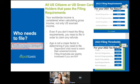So a couple things to note there as well is we're talking about gross income. So this is your income before deductions, before taxes are paid, etc. So you're counting any salary you make abroad, any pension income you have from any country, US or foreign, Social Security benefits, right? Any type of income, rental, investment, self-employment, etc. If you earn money, you have to calculate that into the gross income.